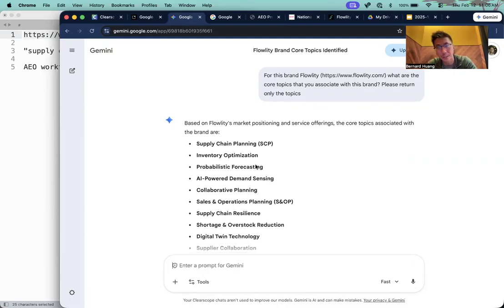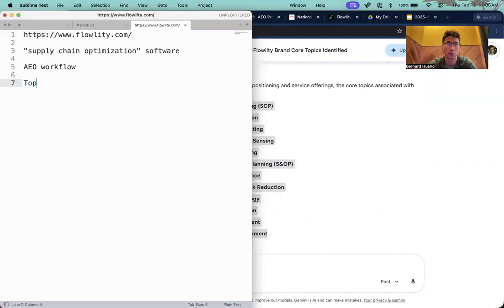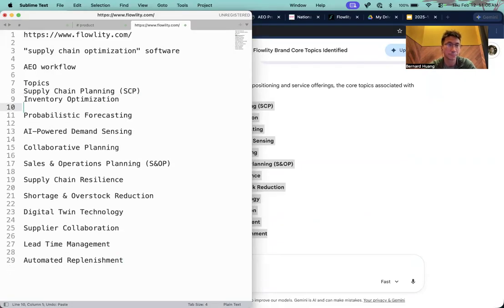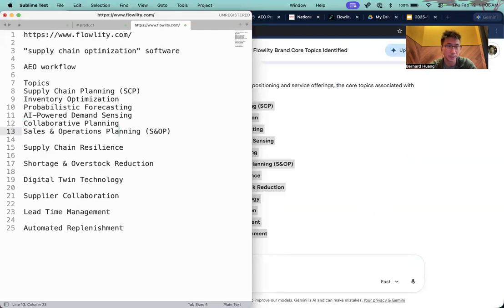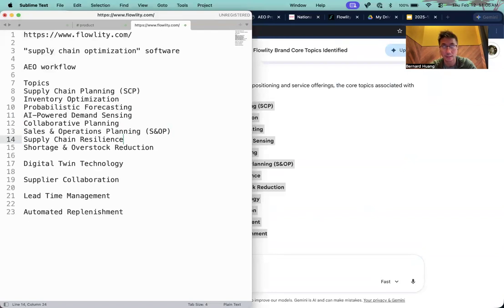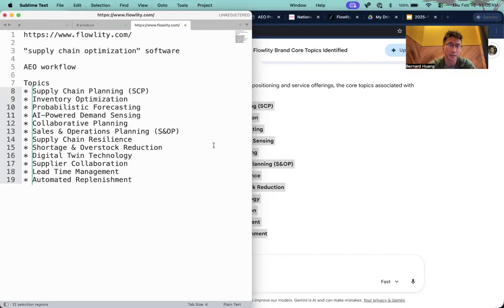All right, so you can see here that Gemini has given us a good understanding of what core topics it believes are associated with Flowlity. So all of these are really good. Seems like you have an existing brand presence that's fairly strong across a lot of the different supply chain concepts that you have.